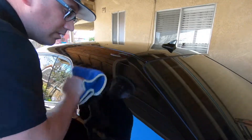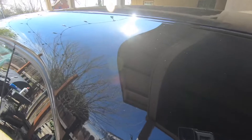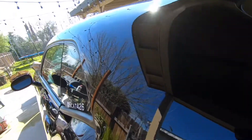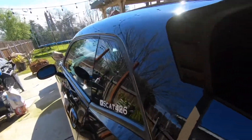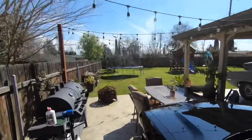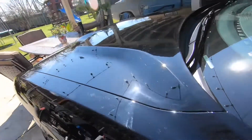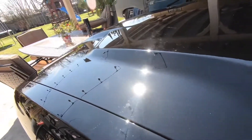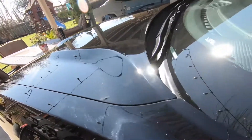It's looking really nice. You can see this paint is looking cherry now — you don't really see any swirl marks, maybe just some really minor stuff. I want to finish polishing it out and the whole car is going to be like this. We're going to go from all those swirl marks — you can see how bad it is from this angle — to this clean, smooth finish.